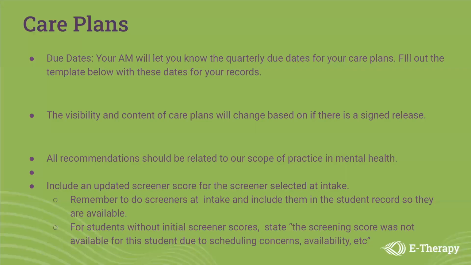Next, we're going to take a look at care plans. For all Gen Ed students, we will conduct regular care plans on a quarterly basis. Your account manager will let you know the quarterly due dates for your care plans. Care plans let us gauge progress based on the intake screener scores and continue making recommendations to the school about a student's needs. The visibility and content of care plans will change based on if there is a signed release. All care plans should be clearly written and formatted using the template provided.